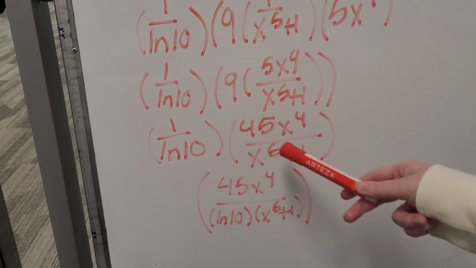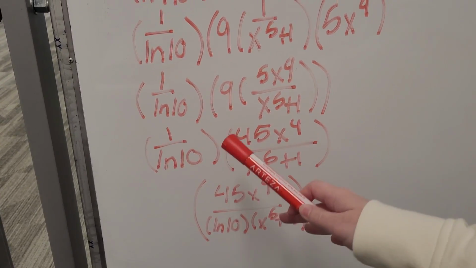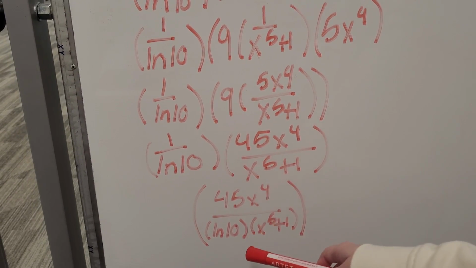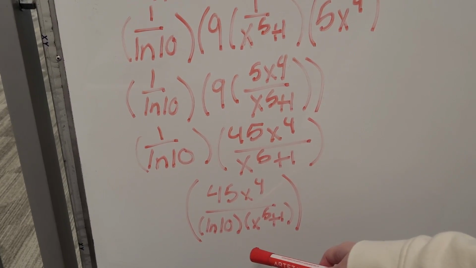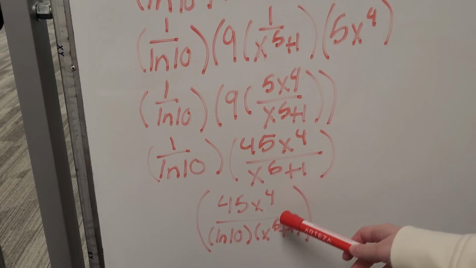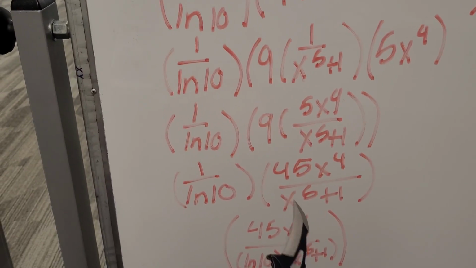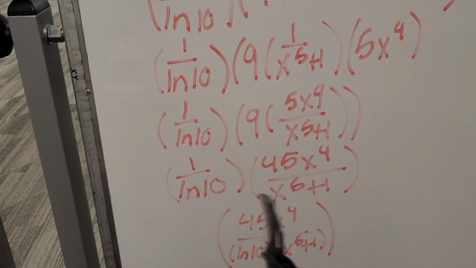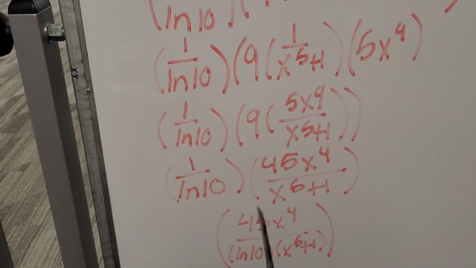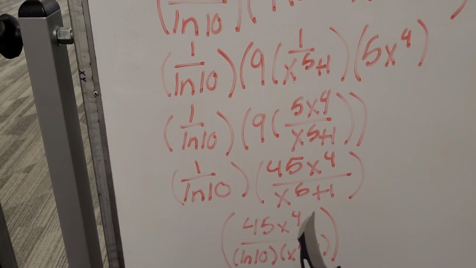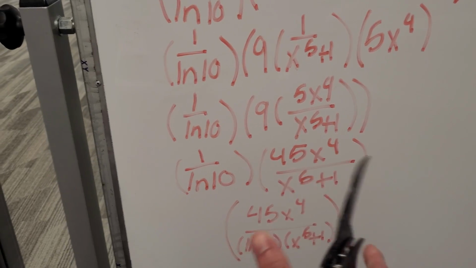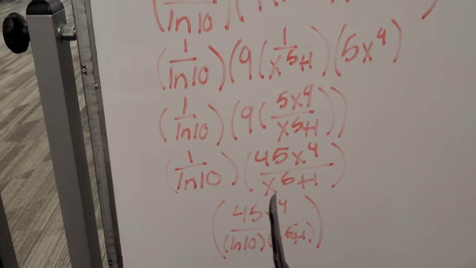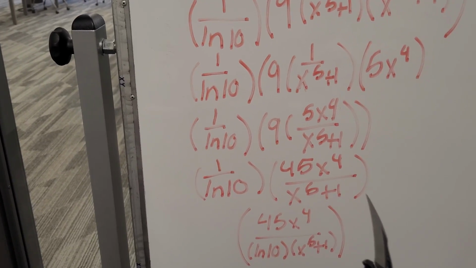Now we combine like terms with these two, and because this in this situation does not get multiplied to this bottom denominator, we're just going to put them in two separate parentheses, and then we get 45x to the 4th on the top. It's not like this and this are like terms. They are and they aren't. They're like terms in the fact that this one and this one are both denominators. So that is why we're combining them, not because they have the same properties. The only reason why we're combining them is because this is the denominator as well as this being in the denominator.